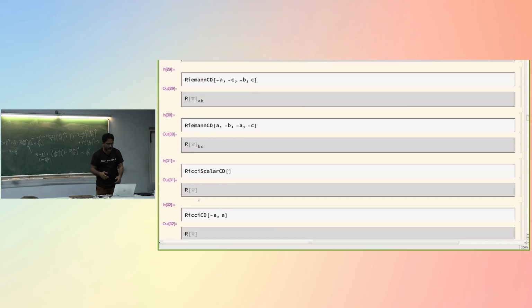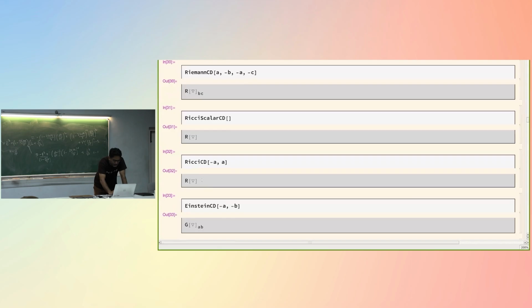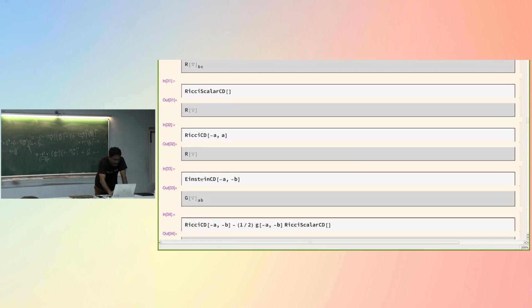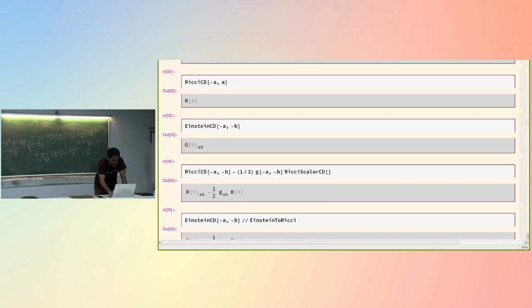Now the Ricci scalar, you also get for free, but if you contract the Ricci tensor, you get the corresponding Ricci scalar. Similarly, you can define the Einstein tensor. You anyway get the Einstein tensor for free when you define the metric, but you can, in principle, define the Einstein tensor.